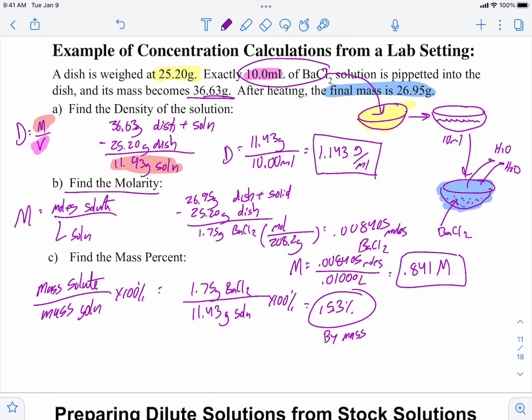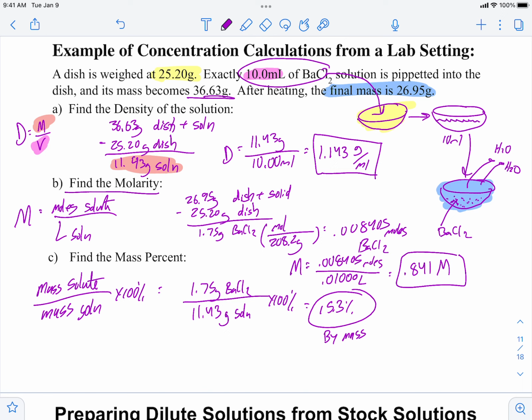Okay. Calculations for concentrations. The math itself, the individual steps. Really, what did we do? We just did a bunch of subtractions and we did a bunch of divisions, right? So the math is not the hard part. The hard part is figuring out what number to use and in what order to line the steps up, okay? So you have to think big picture.